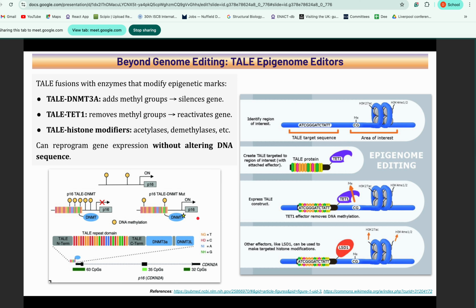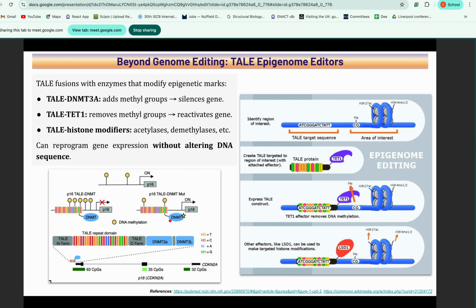And this also shows you the same. So this represents the DNA methylation. If DNMT is bound to these particular TALE elements, it is performing a lot of methylation, which is suppressing my gene, which is silencing my gene.